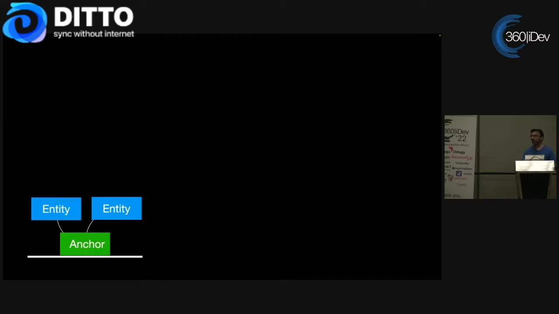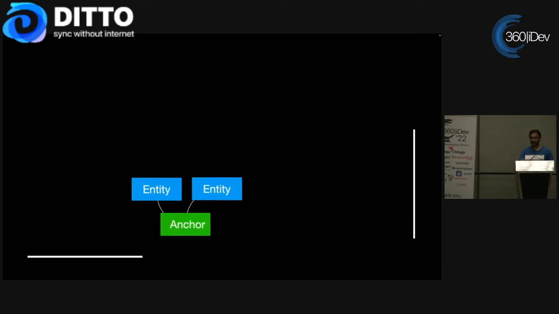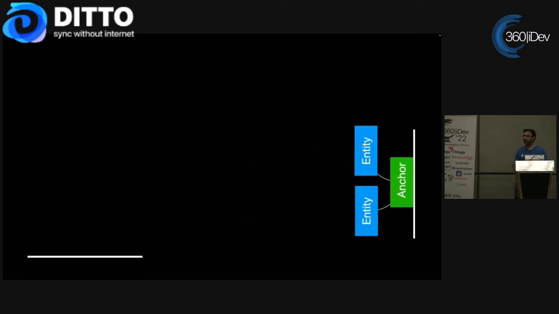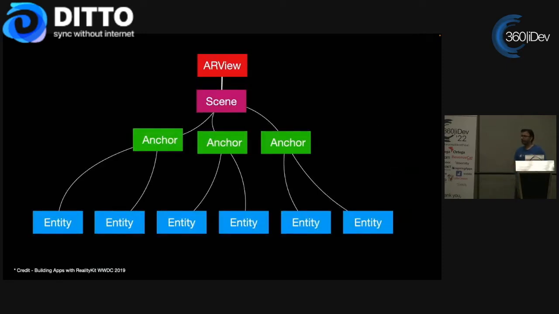Let's take a look at a very simple example. We have the anchor. An anchor can attach entities. How many entities? Well, that's up to you. I'm just going to attach 2 entities, meaning one can be a car, one can be a train, a virtual car. And then if I move this anchor and put this anchor on a vertical plane, then all those things are going to move and attach over there.